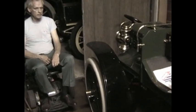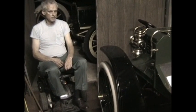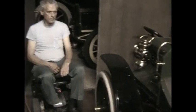Which is sort of unusual, especially with all the curves in them. That was fairly common to start out with. When did they start moving to metal fenders? Rio did in about 1907, I think. So they had a couple years of wood fenders, because 1905 was the first year for Rio, right? That's right.